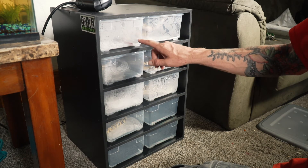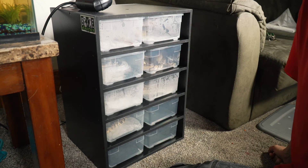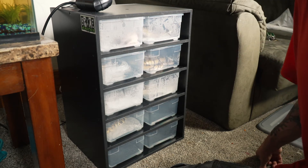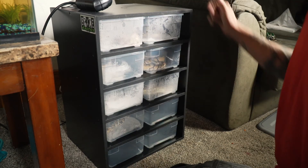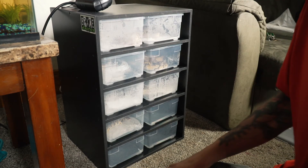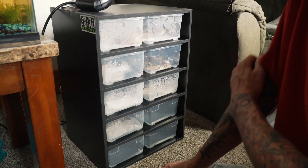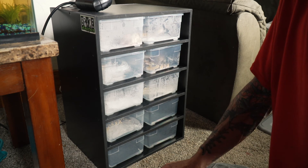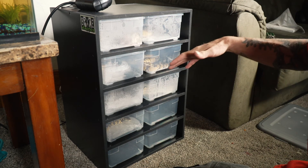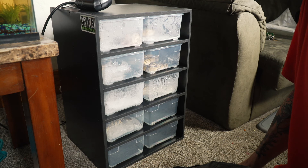If you're looking for a cheap snake rack, especially if you have multiple snakes — Brace Exotics. They're actually in Kansas; I drove down and picked this up. It's the bad thing about when you buy a rack, especially right now with all that's going on, like Animal Plastics and everything. I was looking up prices and the lead times — some of the bigger ones are three months out before they even start on it. You've got to pay 400-some dollars for your adult rack or hatchling rack and then wait two to three months before they even make it and send it.